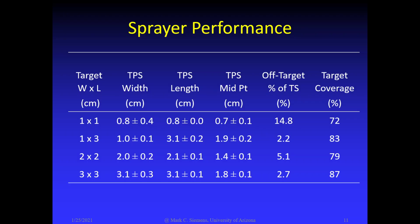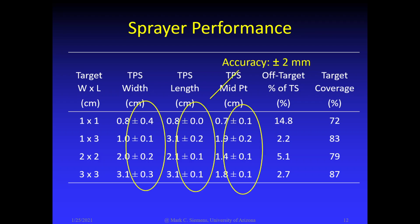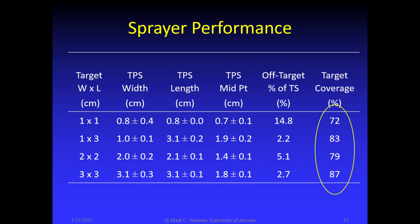A summary of the results is presented in the table. For each target pattern, stain width, length, and midpoint are shown. The amount of off-target spray and target coverage are also presented. Targeting accuracy was very good, generally within plus or minus 2 millimeters. Spray coverage was also very good, above 70% in all cases. Off-target spray was less than 5%.